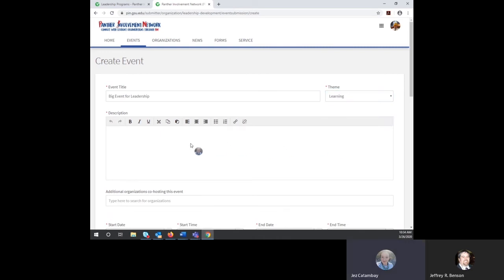Next up, we're going to put in a description of our event. This description can be short, it can be lengthy. It can be whatever information or instructions you might have for how people can access your event. Or it can just be a really quick, come to our event tomorrow with the date, time, and location, just to promote it out to students. So we're going to add some content here. So this is just a sample that we're creating. We're not actually going to save it. So we'll just add it right in. So we'll add our event details here.